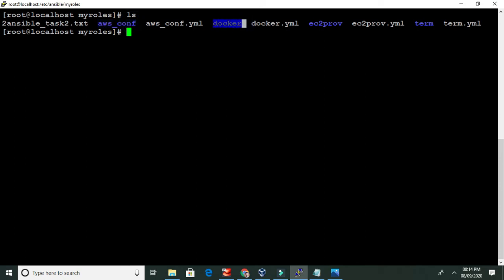This role will configure Docker inside the AWS instance and launch the web server inside the Docker container. And then we'll see how we can terminate the complete infrastructure which we have built using Ansible. So we are going to terminate. So this role we are going to use. For this practical, I'm using this role. So other roles, don't focus on that part, just focus on this part only.